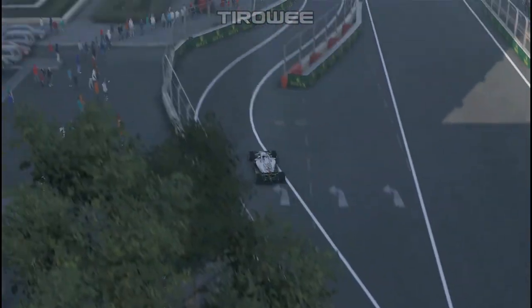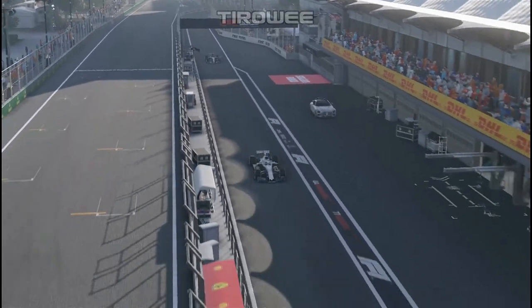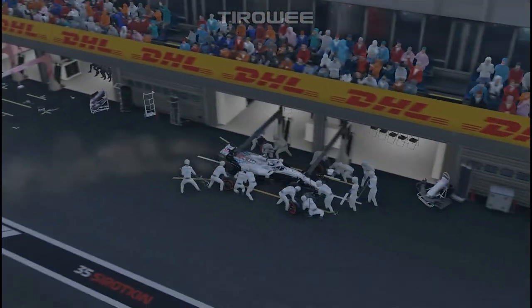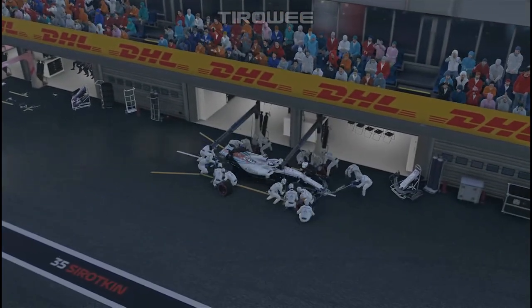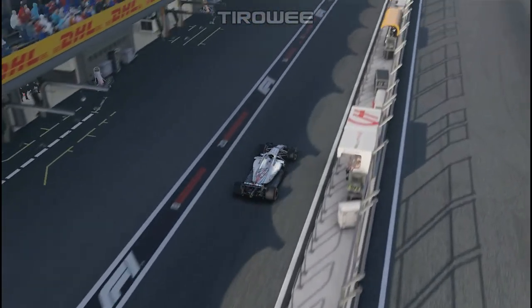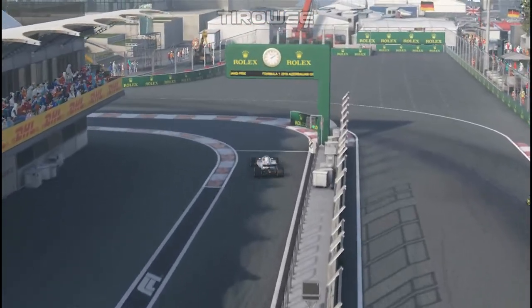And now we're coming in for our second stop of the race. I imagine that everyone else behind us is as well. So you see that Kvyat carries on for another lap, but someone has followed us in. I think that's Pascal Wehrlein, because I haven't seen much of Alonso in the race. I imagine Alonso is still out front leading or something. He definitely wouldn't be behind us unless we're getting lapped, and after 15 laps, I don't think Alonso's pace is that supreme to be coming up to lappers. So definitely Wehrlein behind us.